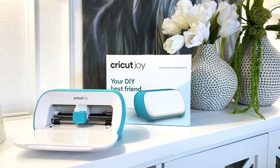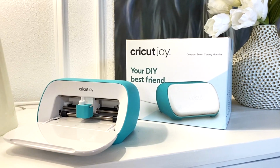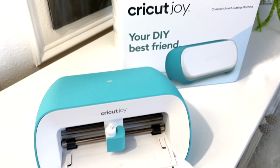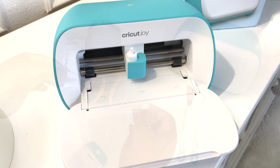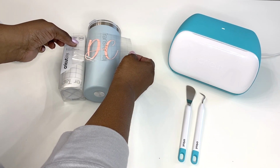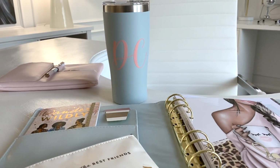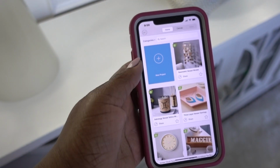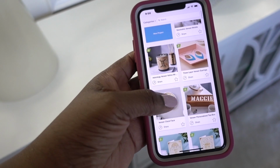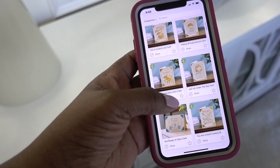The Cricut Joy is the perfect companion to quickly and easily personalize with one cut and one color in 15 minutes or less. Not to mention, I had so much fun creating personalized monograms. It's functional and simple to use. It's also practical for everyday projects. Crafting has never been more accessible or easier. Cricut Joy is so easy to set up with the Cricut Design Space on desktop and mobile. You can design and make from anywhere, quickly and easily.